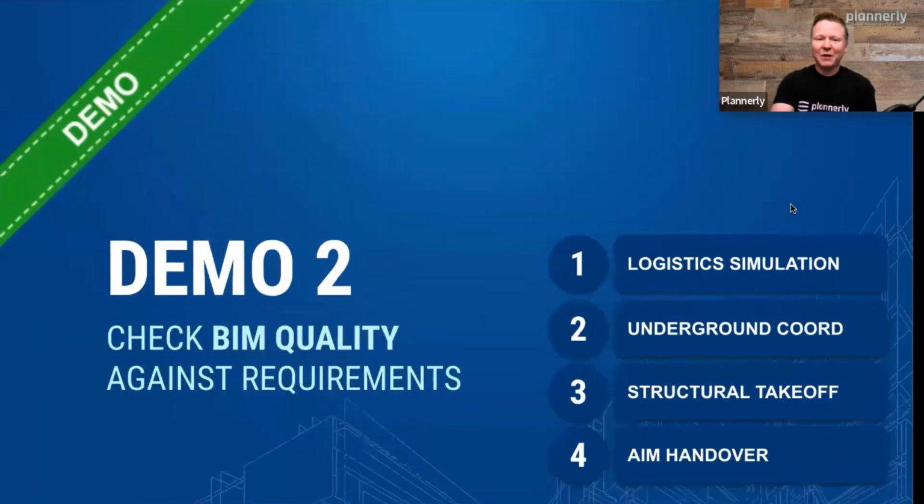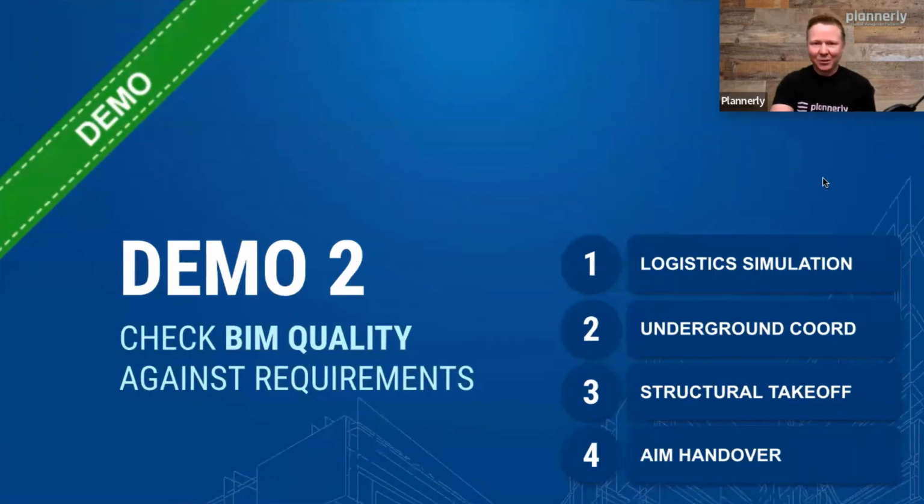Okay, we've covered a lot. We looked at how to define quickly some of those requirements down to the properties on elements, and also whether those properties were in a certain range or a certain date, or if it was warranty, for example. Then we looked at the verification of whether we had everything in place for each of these model uses down to the properties. And we hinted there at some of the exciting features that are coming soon, the auto linking and auto checking. So look out for those.